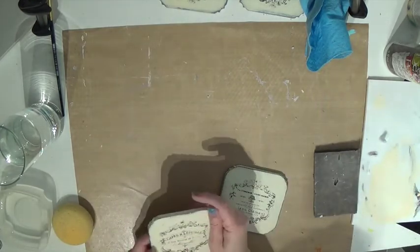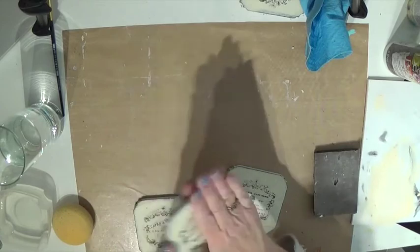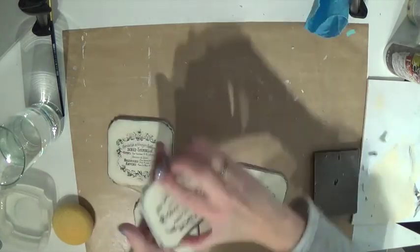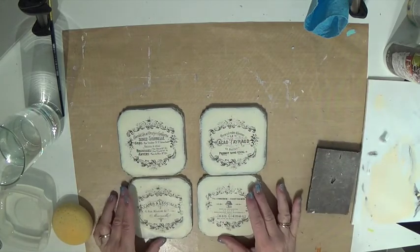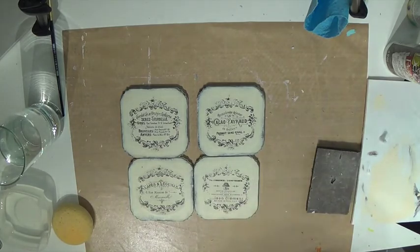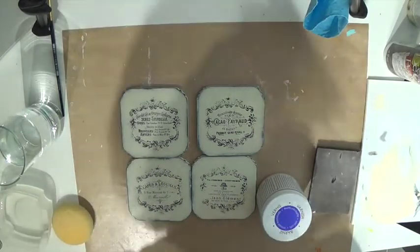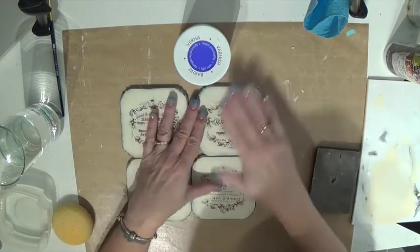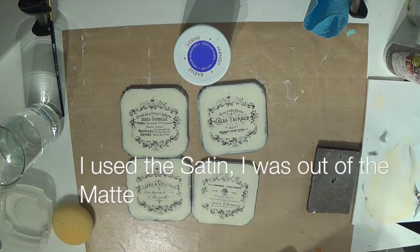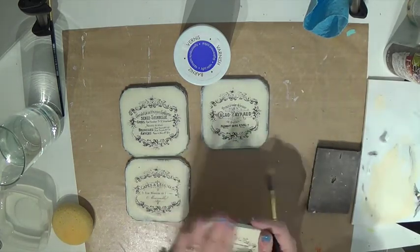So with these now, we want to seal them so that they're protected. So what I'm going to use is the DecoArt Decor Ultra Matte Varnish. And what that's actually going to do is not only seal these, it is also going to eliminate the paper visual that you're seeing. Okay, so I lied. We're actually going to use the satin. I'm out of matte. And it's not going to be super shiny anyway, so that's okay. And I'm going to get out one of my favorite brushes. We'll give these a coat.